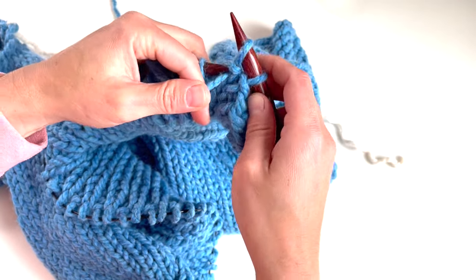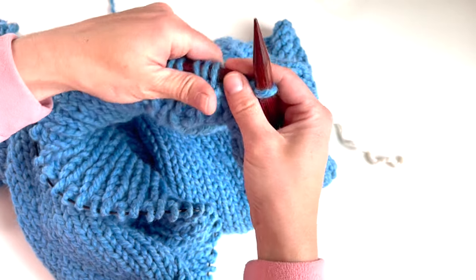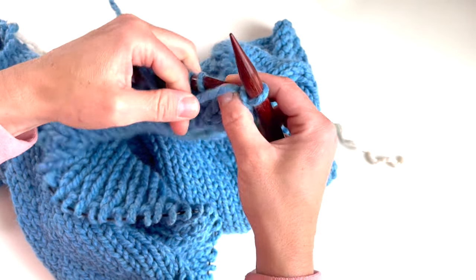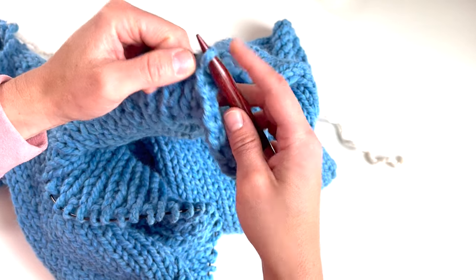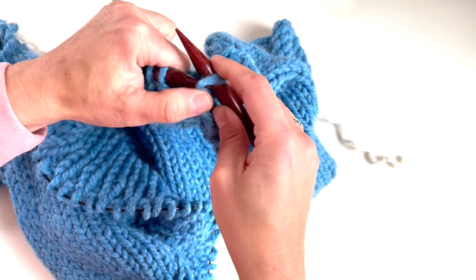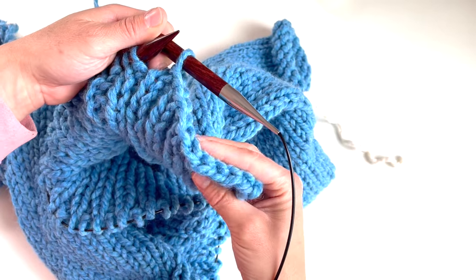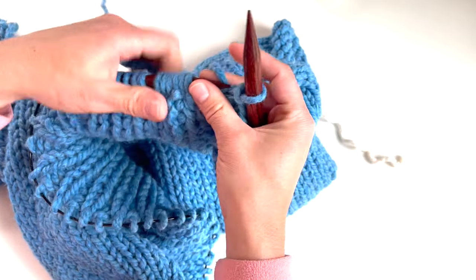Purling, binding off. Now I'm gonna knit and bind off, purl, bind off, knit, bind off. All right, so we're gonna look at how nice and neat that looks. And we just keep going all the way across.